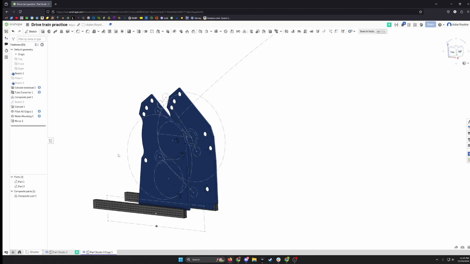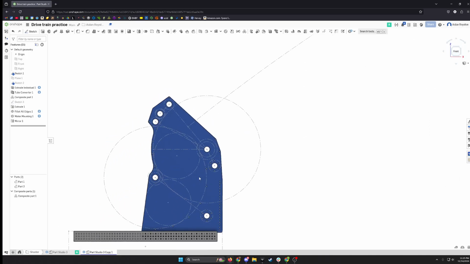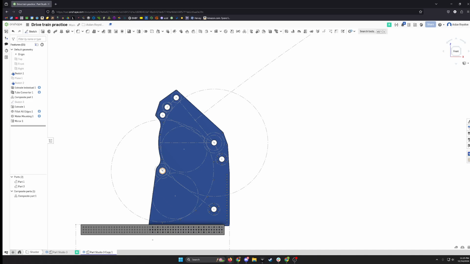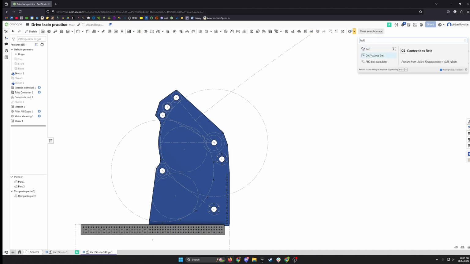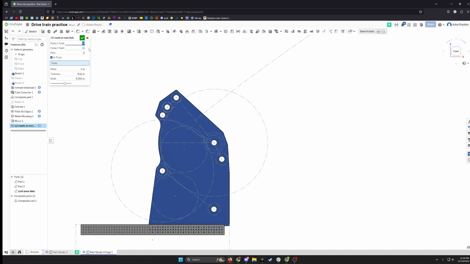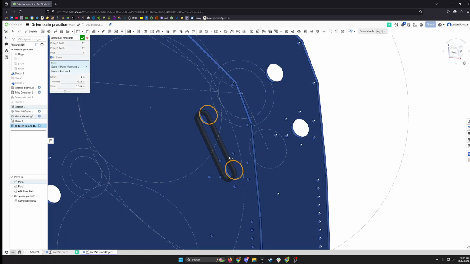So now that we have that done, we can go ahead and add our belts in. This is nice to do here. We can do it with a custom feature script instead of having to do it a different way later. So the way we can do this is go up to here and just search belt, and the feature script we're going to use is called contextless belt. This is a pretty easy to use tool, so let's do this one right here. This is the belt from the drive motor for the shooter to the main shaft. We can select just the circles. That works just fine. And you see it already generates a belt.